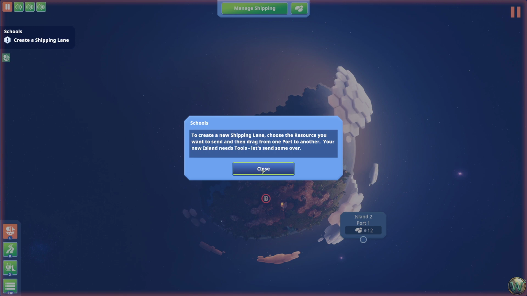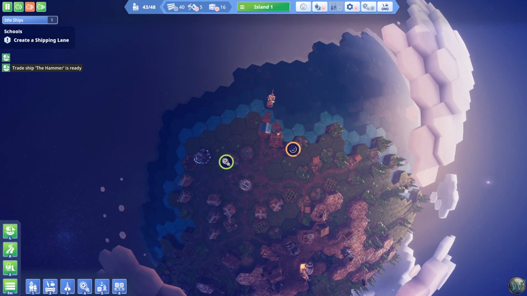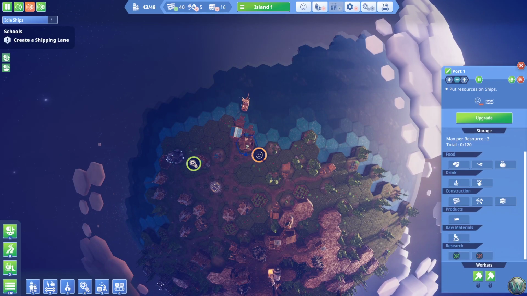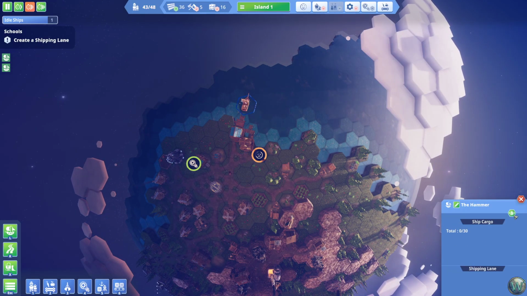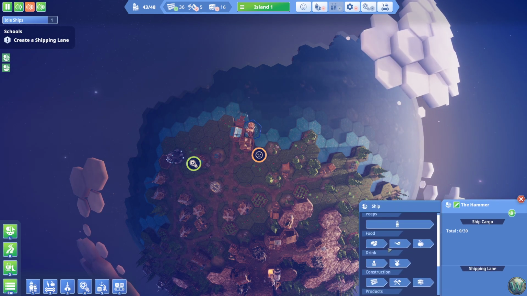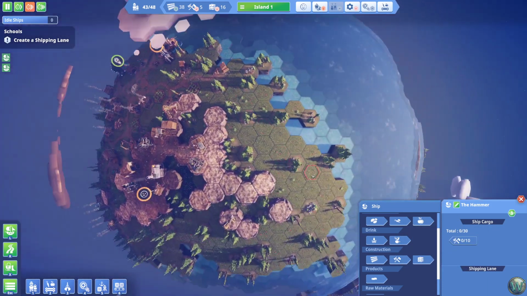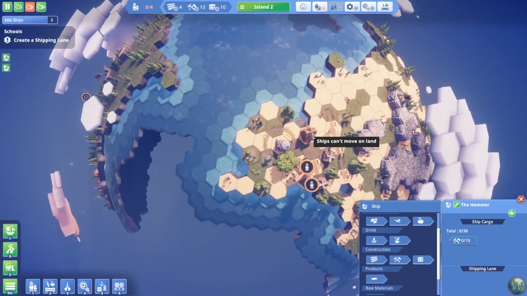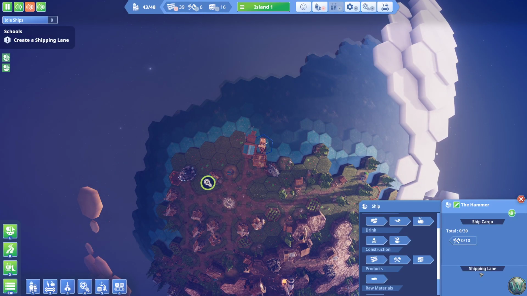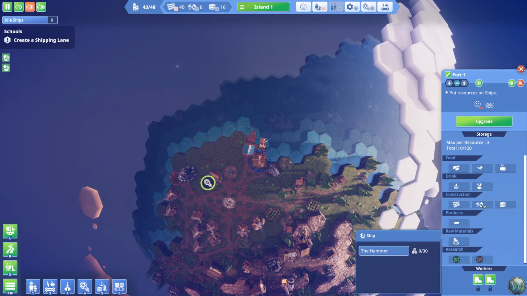Your new island needs tools. Let's send some over. Okay. So we need to send... Look on the ship. No, wait, what did it say? Here we are. Tools. And then ship down to there. Did I mess up? I probably messed it up. There we go.